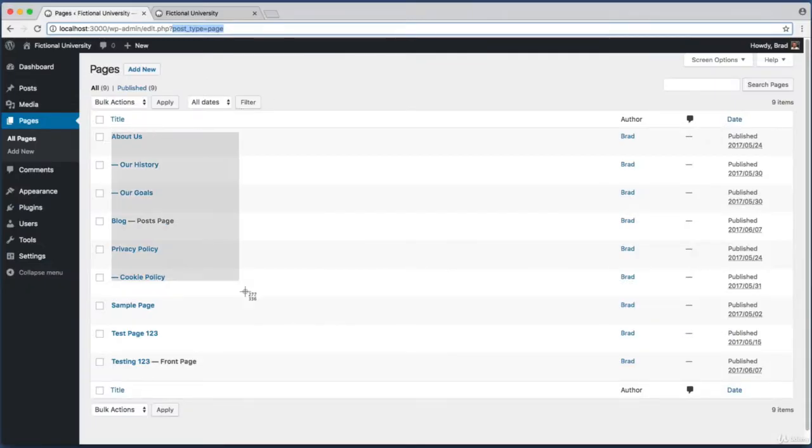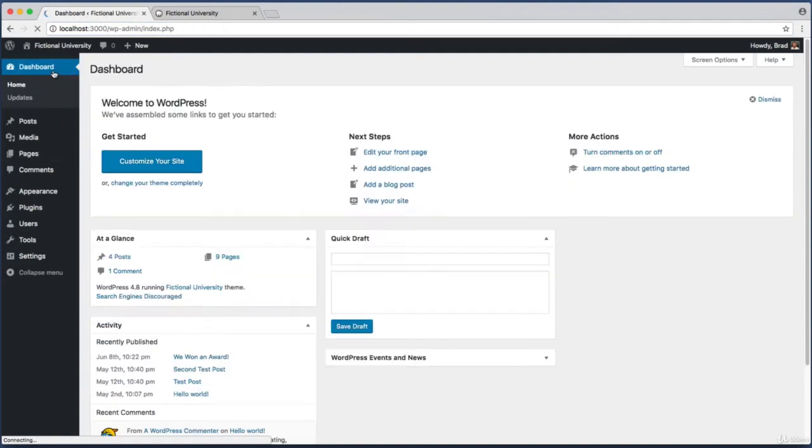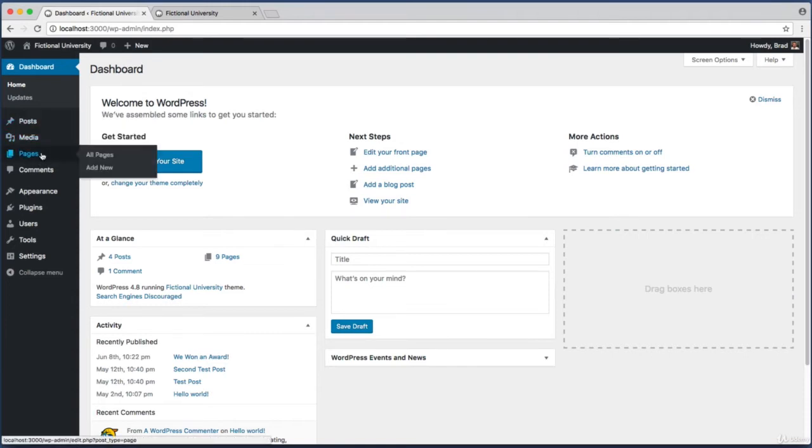This means that all items or entries of content in WordPress are really just posts with different post type labels. Now, yes, out of the box, we are limited to just posts and pages, but since we are developers, we can write a little bit of code and we can create as many new custom post types as we want. So by the end of this course, instead of just having posts and pages, we will have other items here in our sidebar named events and programs and professors and campuses. In this lesson, let's begin with events.